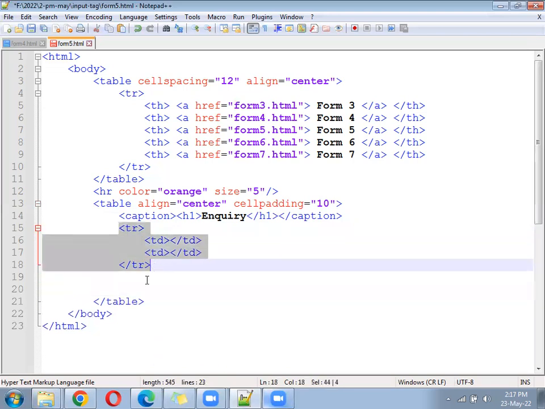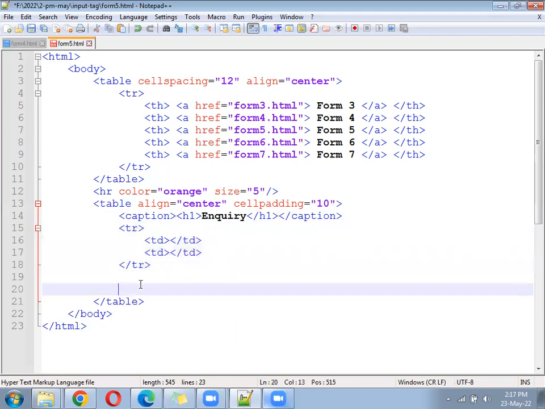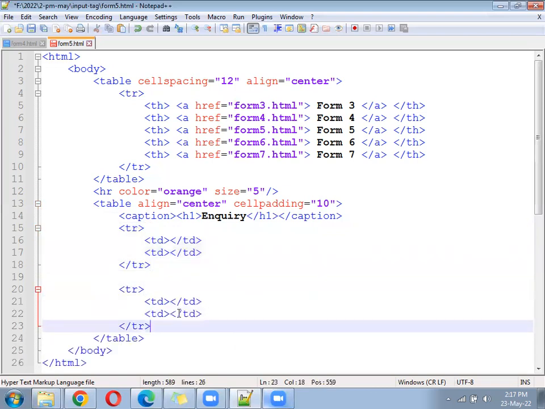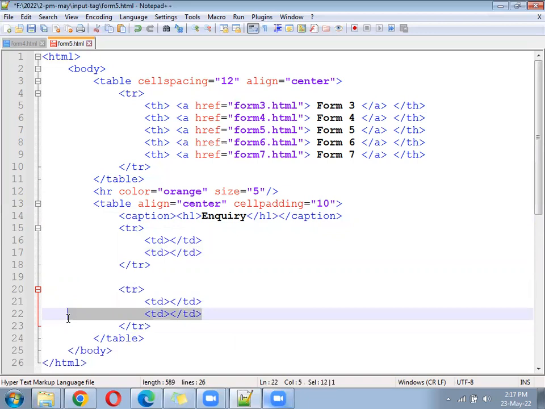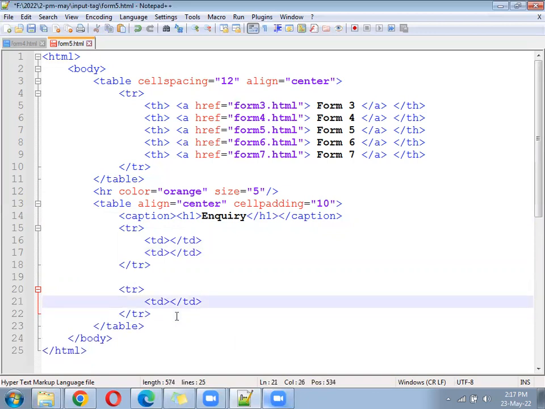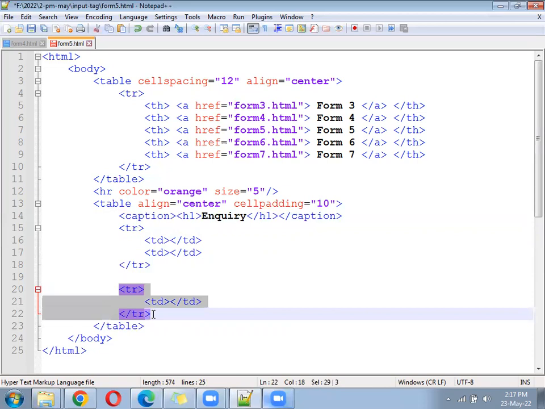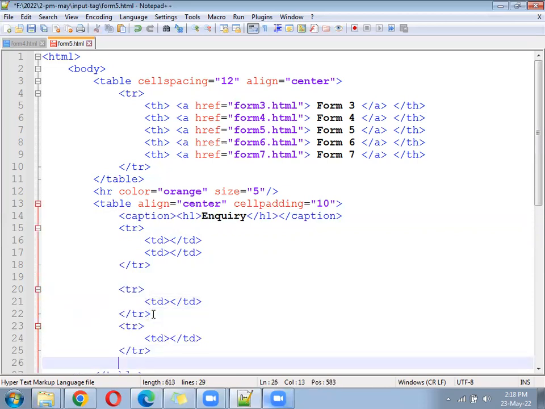In the second TR, only one TD. Third TR also one TD. Fourth TR also one TD.